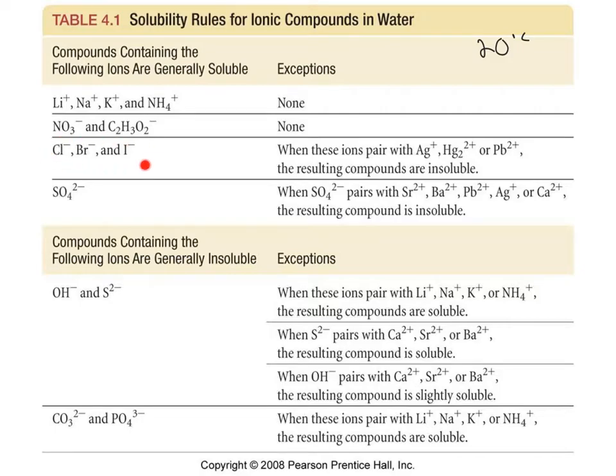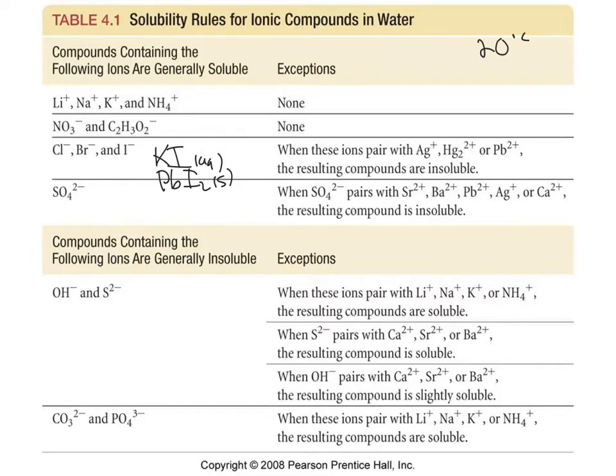So other than those, any other metal that bonds with these, for example, if we took potassium and iodide, that would be an aqueous solution. It could be soluble. But if we had something like lead 2 iodide, PbI2, we're going to get this kind of very yellow, solid-looking precipitate or solid. Again, sulfates, SO4 2 minus, is usually soluble except when it's paired with these elements there, creating insoluble compounds.